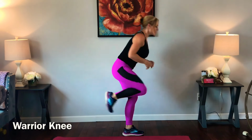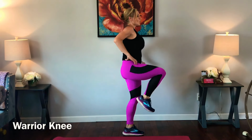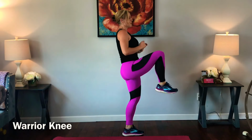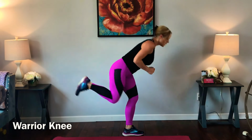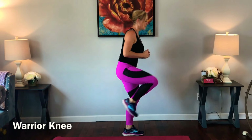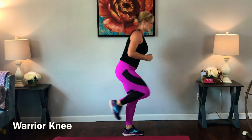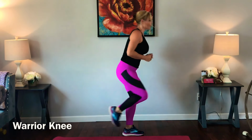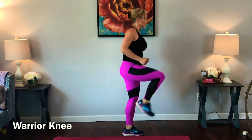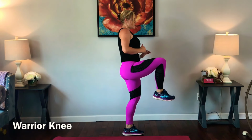Breathe. Use those core muscles. And you're keeping your back flat the whole time. Hinging through the hips, bending the standing leg as needed. Doing good. Last 5 seconds.